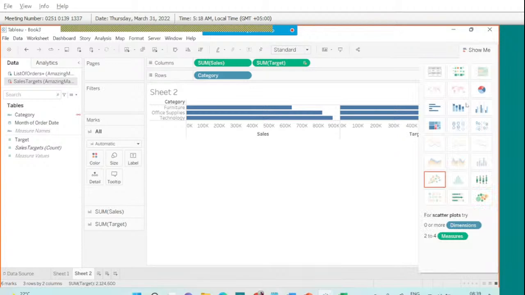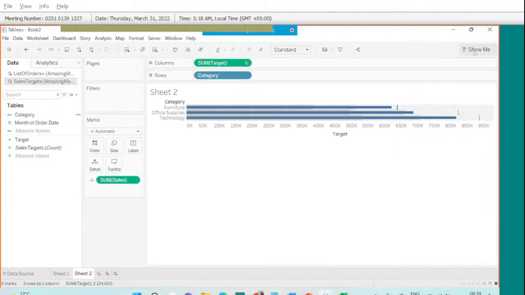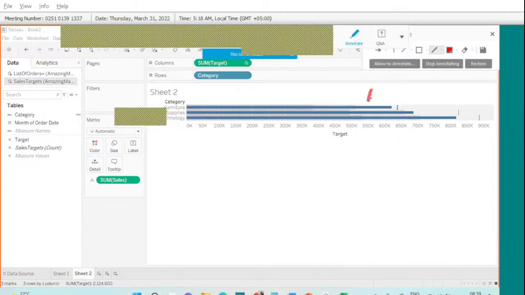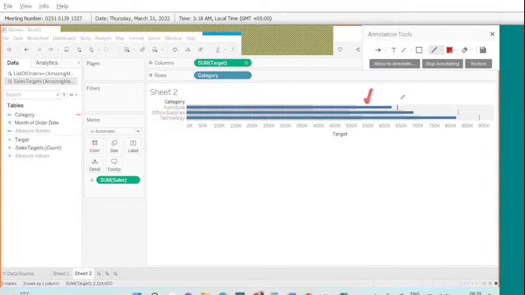Then you click on show me and change it to bullet chart. And when you will see over here on this, what you will see is this bar is showing you target and this tick mark is giving you the sales.